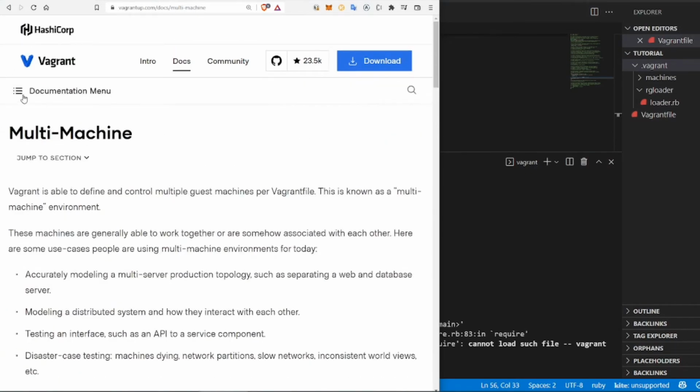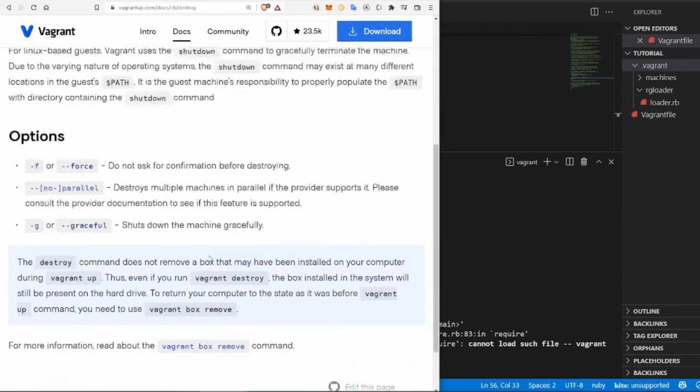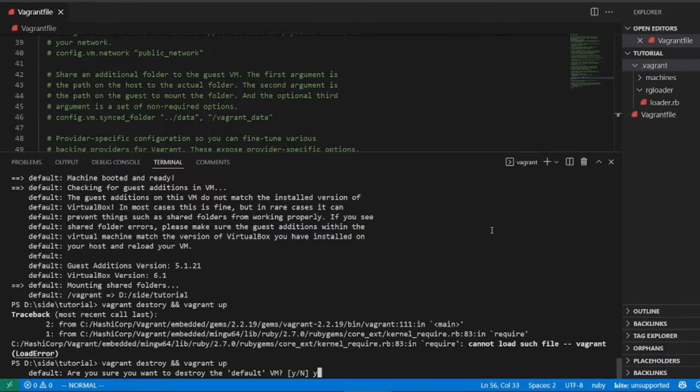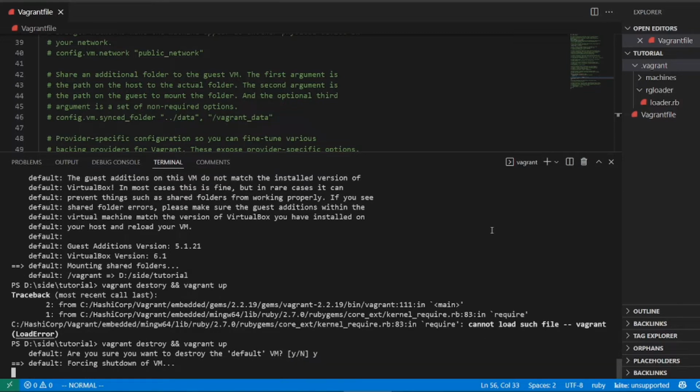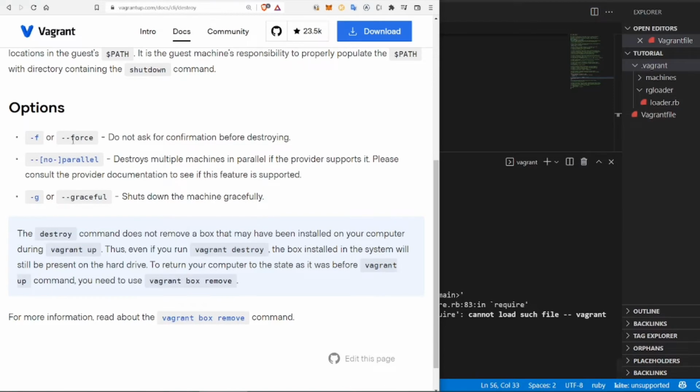Well, if you really don't care about your VM, you can do destroy force. So just force. Yeah, don't ask for confirmation before destroying. Just destroy. So vagrant destroy dash dash force or dash f.